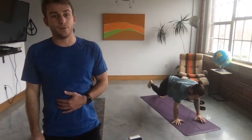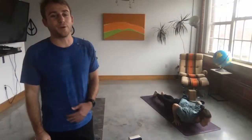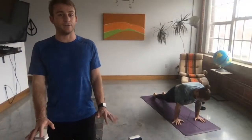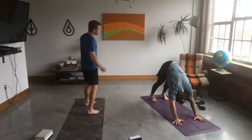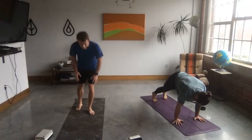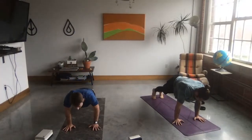Inhale. Exhale, chaturanga. Final one. Whew. Inhale, upward facing dog. Begin to pull your chest forward. Notice the backbend. Exhale, down dog. Chin to chest. Inhale, roll forward to high plank. And exhale, lower all the way down onto your mat.